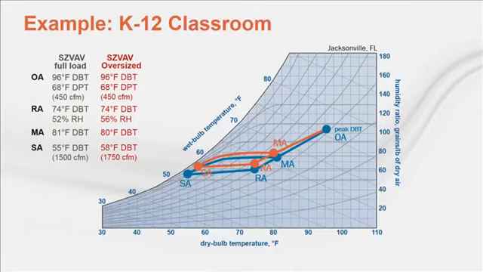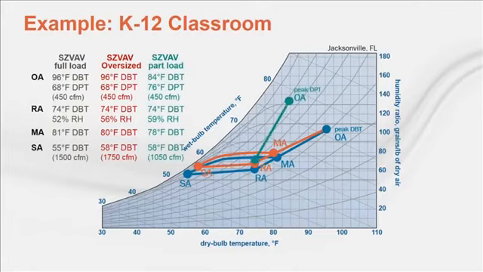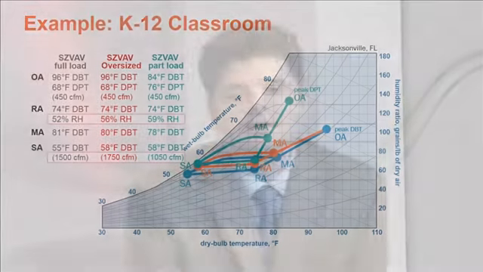At part load, our problem is even worse. Our RH is now at 59%. To get back to the desired space level of 52% RH, a dehumidification enhancement like hot gas reheat is necessary. The reality is that there are many applications where the equipment is way oversized or is sized for a design load that is much higher than the typical operating load.